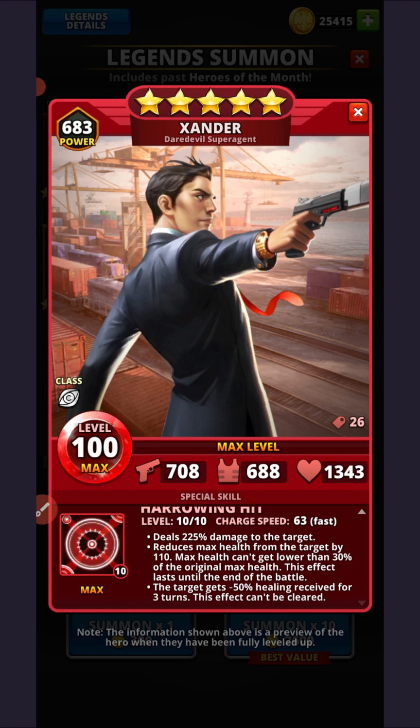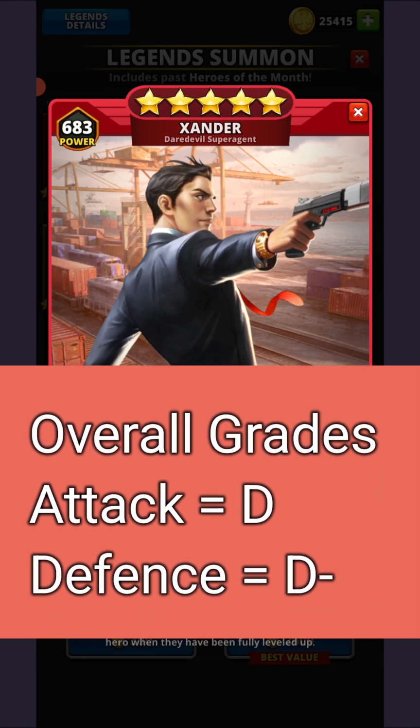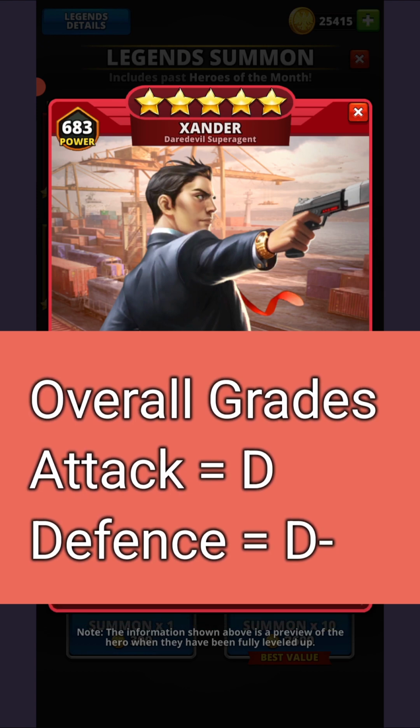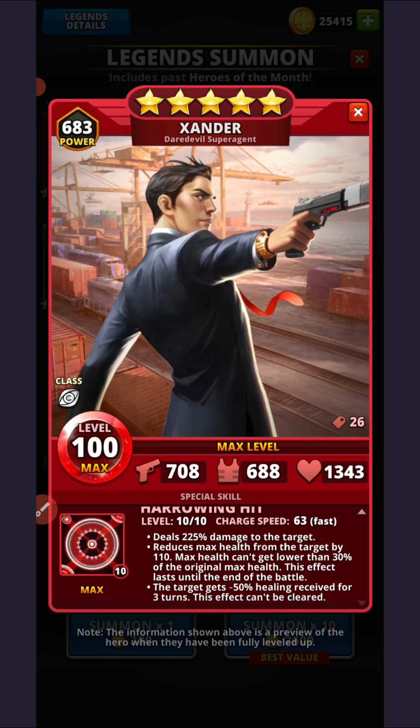So overall, it's not a pretty picture for Xander. It comes out as a D grade for his overall attack and a D- for his overall defense grade. I am genuinely, truly sorry if you do have a copy of Xander, more so if you don't have options aside from Xander. I'm sure he will be useful, but to be honest, even some of the 4-star options are going to be more use than Xander. If you take a plus 18 or a plus 20 Paladin into battle, you're probably going to get more damage output than what you get from Xander.